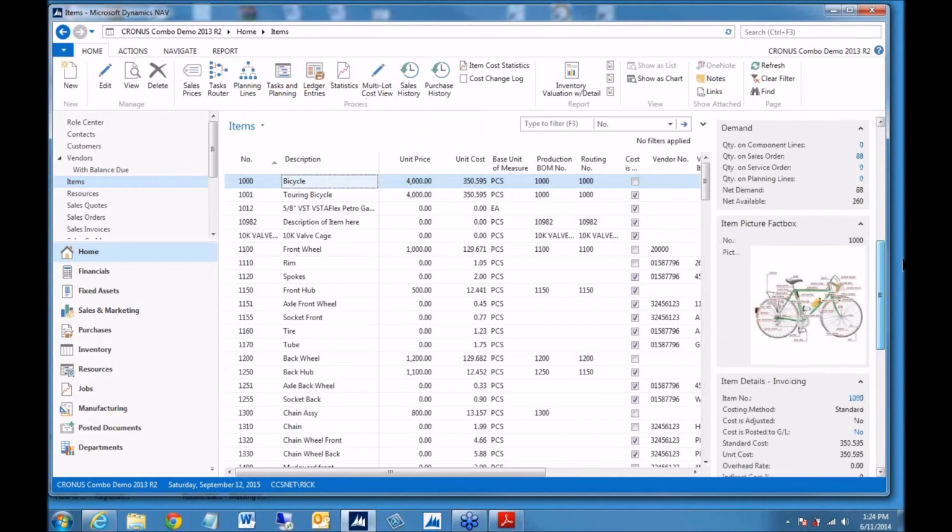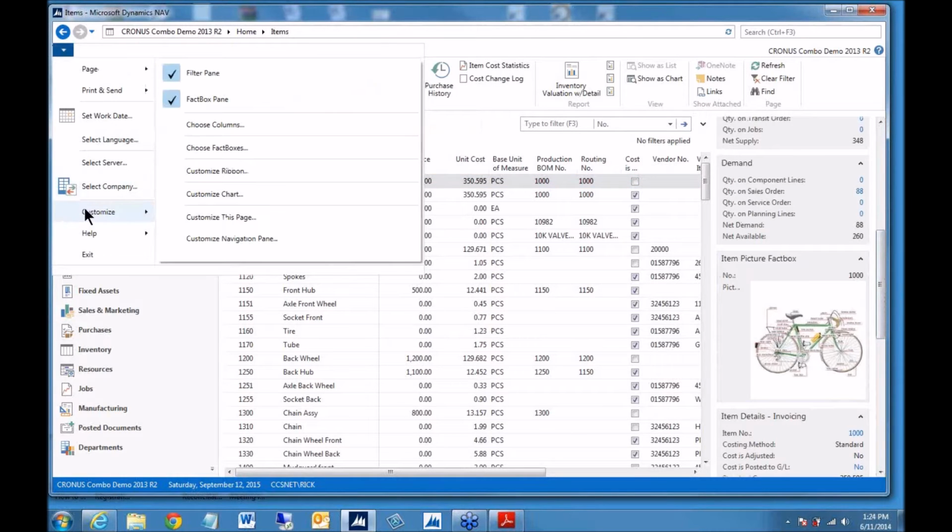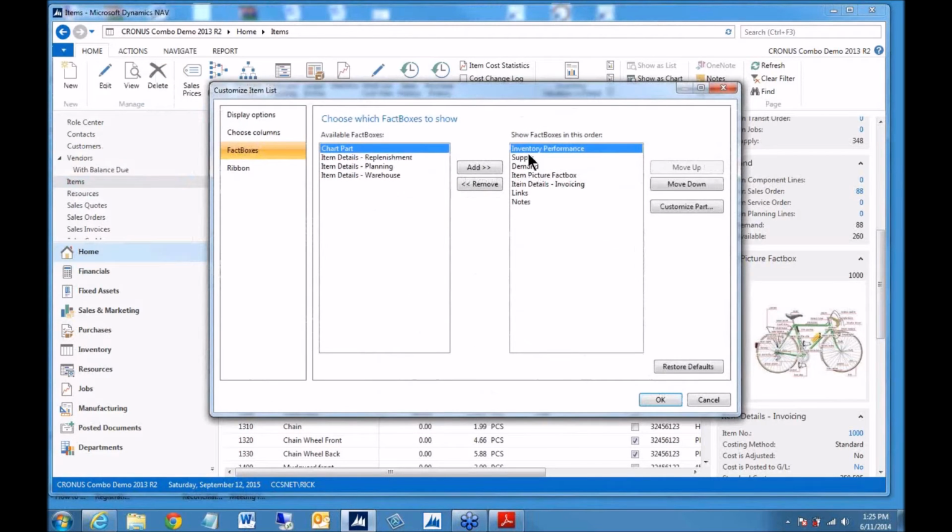So these are the fact boxes, and of course you can change these fact boxes. You can come in and customize, what's called customize the fact boxes right here. Choose fact boxes. So this allows me to, let's say notes is really important, and so I really want to put that right up top. And that chart, inventory performance, not so much. I want to move that down a little bit, maybe even below links. They're still there. I could remove them if I wanted to, and here are some other available fact boxes that are predefined that I could add in.